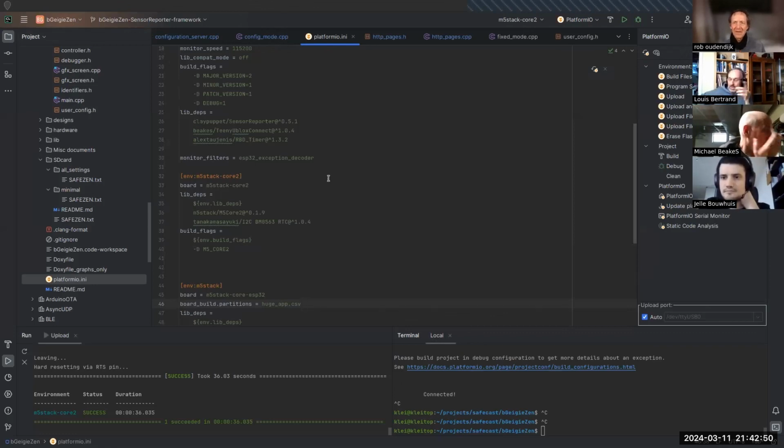Seems to be. Well, I finally got around to doing my comparisons. The version that I had with the core at the end of December seemed to work great. The current version, well, if I can share my screen. I'll stop the sharing. And how do I do this? Share screen.